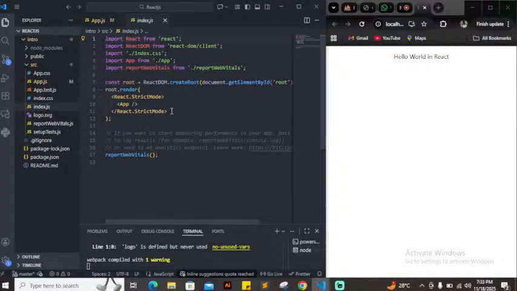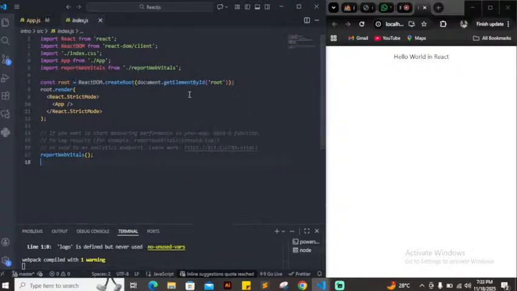Are we together? Now this const root, this is a variable. Equals to, now the ReactDOM has a method called createRoot. Do you understand now? When you do document.getElementById, where is this ID coming from? That public index.html file, that is the root. So we are now saying, render it in the public domain for it to appear on your browser.